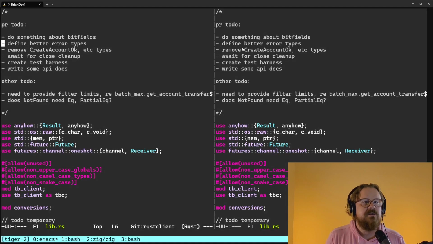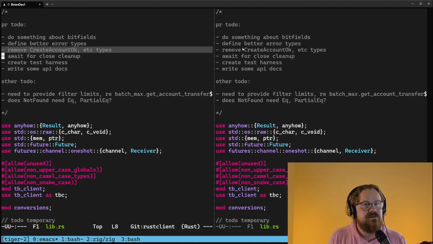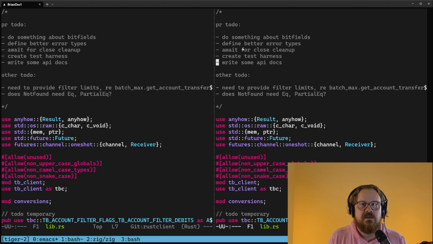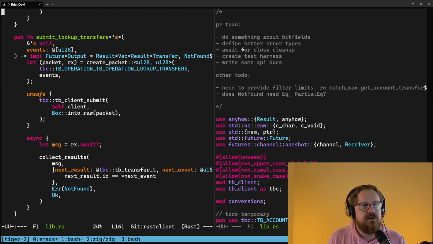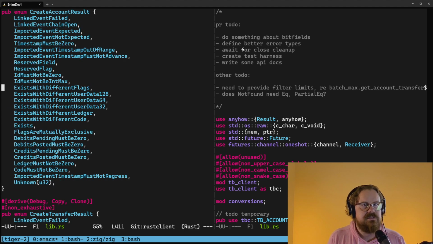So bit fields, error types, is that done? No, there's still a little more to do with error types, I think. This we've done. Is there more to do with the error types? I'm not sure. So we have these results. These are just copied from the Tiger Beetle results. And there might not be anything to do here.